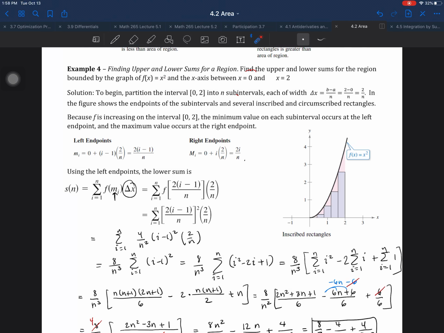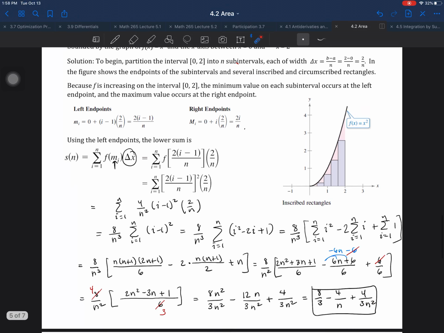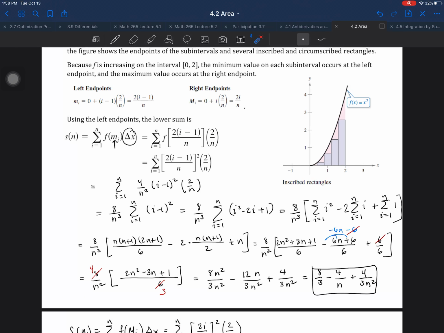All you've got to do is, if you guys notice here, I did that step right there. So f, plugging in your m, which is this, means you plug into f by squaring your input, which is this whole thing. I hope this makes sense up to here, because what we're going to be doing now is purely algebra.